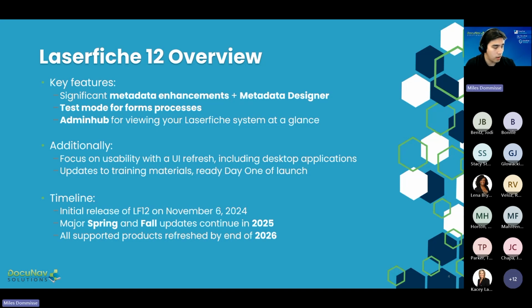So obviously, one of the main updates that Laserfiche has done with the implementation of 12 is a bunch of UI refreshes. Previously, if you guys have been in and around Laserfiche, everything used to be orange. Now everything is blue, with all different kinds of desktop application updates, as well as just a bunch of UI refreshes from day one of the launch. So, a brief overview on the timeline: Laserfiche 12 was released at the end of 2024 with the major spring and fall releases continuing through 2025, and hopefully we're going to have everything by 2026.